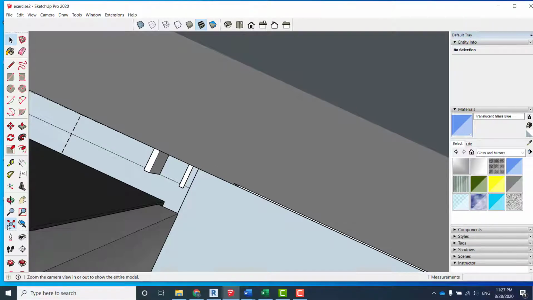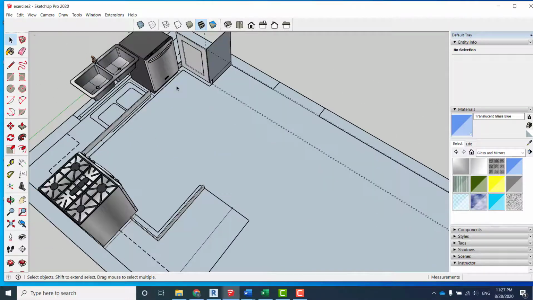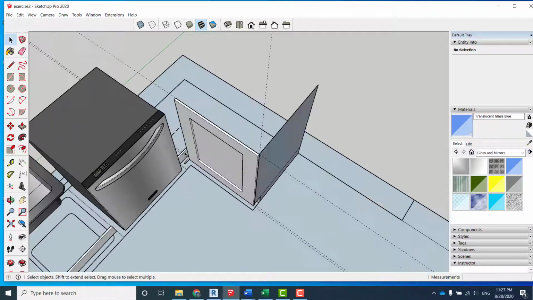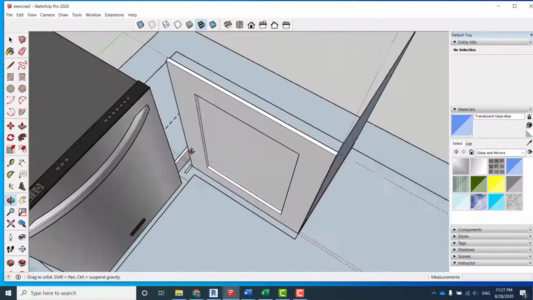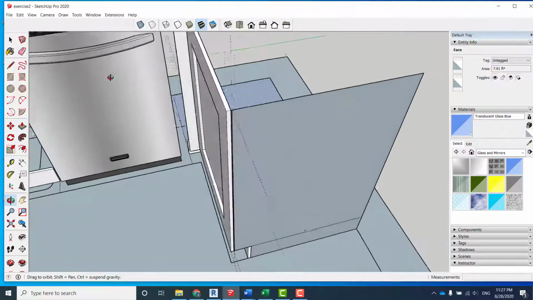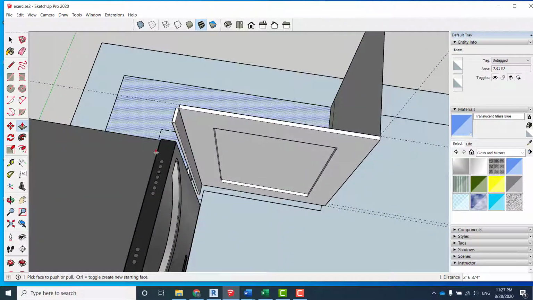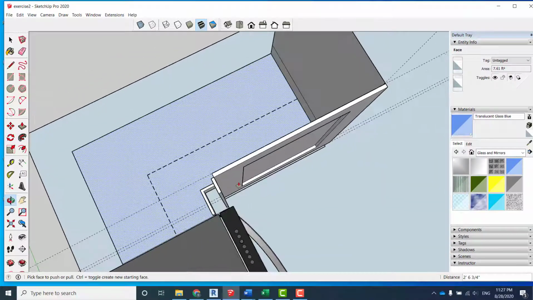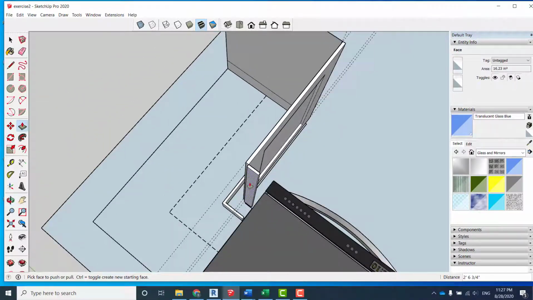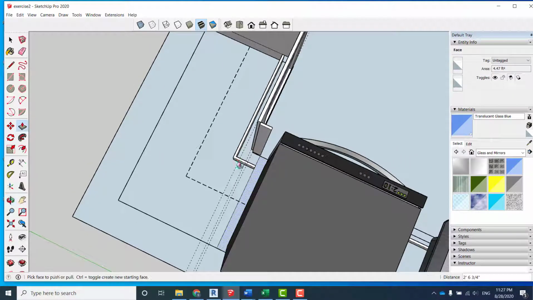Just double click this one, zoom extents, and then you can totally get out of there. Okay, so this is the filler, and using the push pull tool, I'll do that. Okay, so that's the filler. Because over here it shows, I will create a cover so it doesn't look like it is empty.